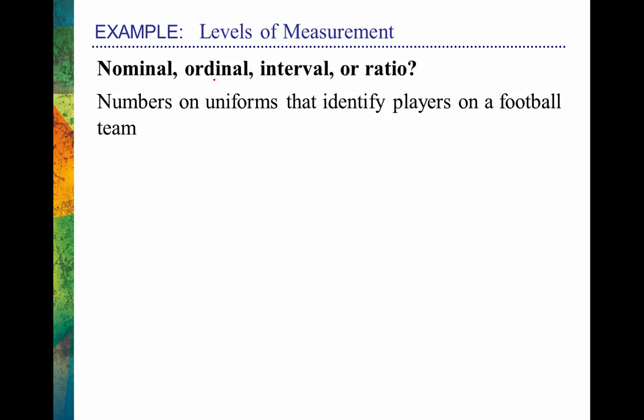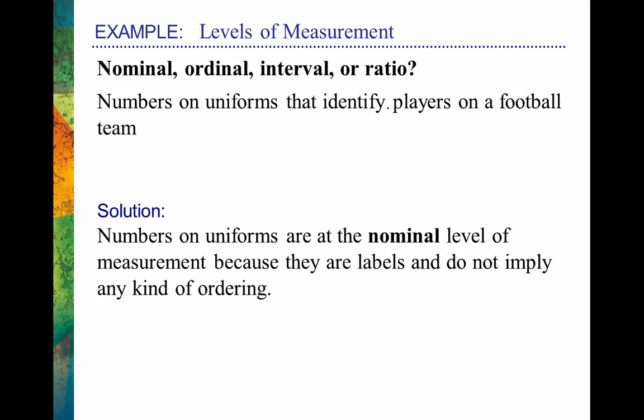That's not unlike zip codes, by the way. Remember, zip codes are just numbers, right? But they're numbers that represent geographic regions. So my zip code is 43821. Does that mean 43,821 of something? No, it's just a name that represents the Dresden area. So in this case, the numbers on uniforms are just simply naming essentially who the players are. They are simply nominal scale measurements. I can't even order them in some meaningful numerical way from smallest to largest. So ultimately, we're dealing with nominal levels of measurement.